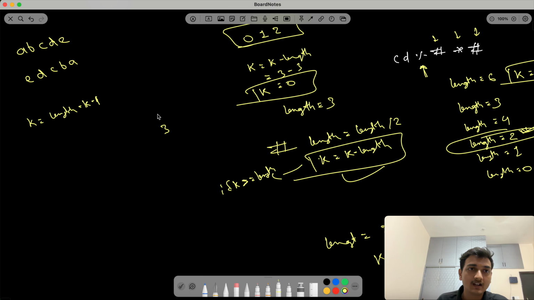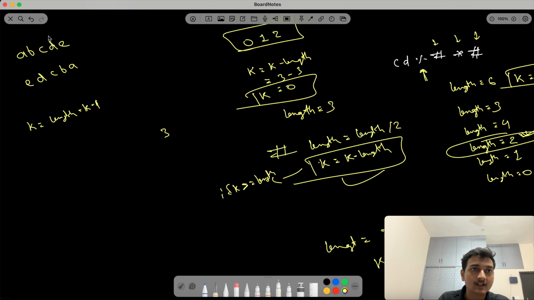How did this formula come? Let's try to apply it here. Let's say my k is equal to 4. Let's try to put it. My length is 1 2 3 4 5, minus 1. Why minus 1?